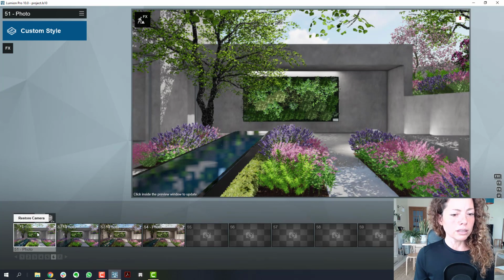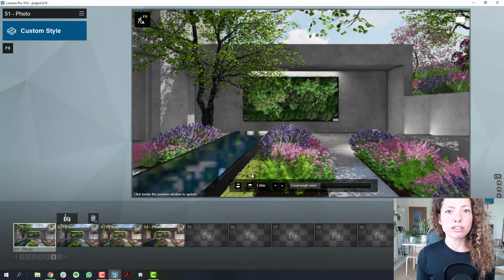So basically in Lumion, in build mode, you can change the sky, you can change cloud settings, you can change sun position. So you have a bit of flexibility already before you actually get into photo mode, where you do your renderings. This is the quickest way to do a quick shot and just render it out. You have in a few seconds a nice rendering image of your garden design ideas.